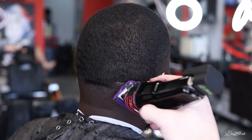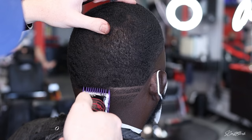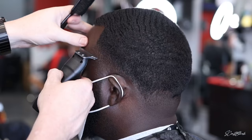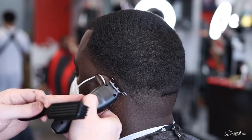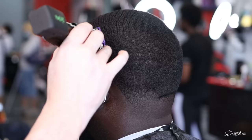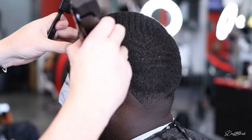Just to make sure things are smooth and knock down some bulk, I'll go ahead and use my zero guard with the grain. He has a unique shape to the back of his head and a nice little indention right there in the back — hair can gather in that little crevice and create a darker look. I try to get in with the corners of my blade and knock that down. On this side we'll do the same thing, using the zero guard with the grain around the edges to smooth things up and prep for the fade.